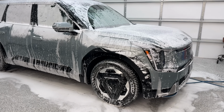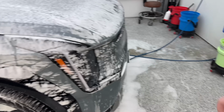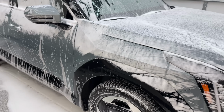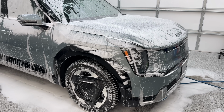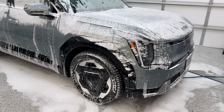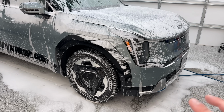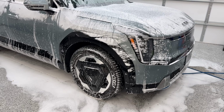Because essentially, think about this. If you're washing your car with 2 wash mitts, even though you do have grit guards in here, you've got a lot of dirt and grime. This thing was just filled with all the crap from the mountains here in Colorado. I would rather have a fresh, clean mitt every single time I touch a new panel. If that means laundry for me, okay. I mean, for me, the difference of putting 2 wash mitts in the washer rather than 10 is absolutely nothing.